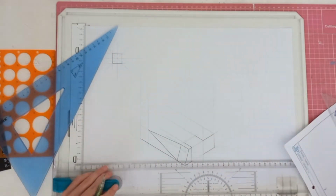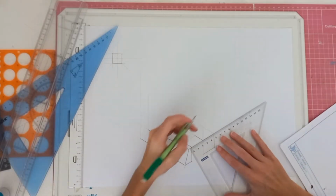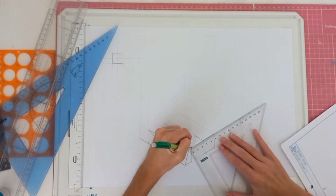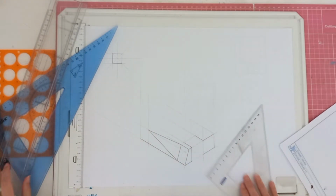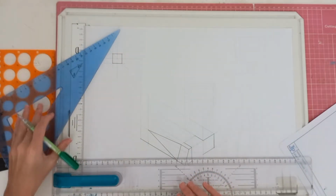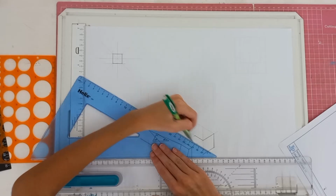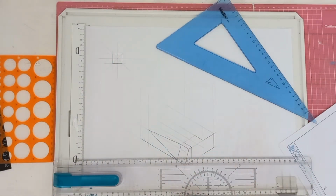Okay, then this measurement here, we're going to find the middle for it. So I've got a measurement of 26, so my middle measurement would be 13. My measurements might be slightly off, so if they are, don't panic, just use the right measurements for yourselves. Okay, but basically what you're going to do is you're going to halve that line. So I've got it halved, and I'm going to bring that line going back like this.